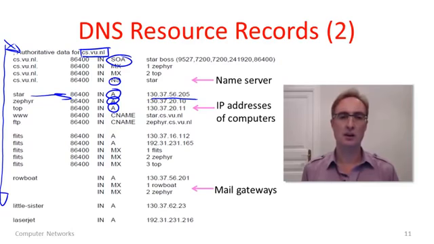What I would like you to take away from this first part is simply that we have this hierarchical namespace for the DNS. We use the hierarchy to distribute it into zones. And each zone then has all of this information. What we're going to see next is how to use all of this different zone information to actually perform the translation in a distributed way. Okay, let's move on to that.